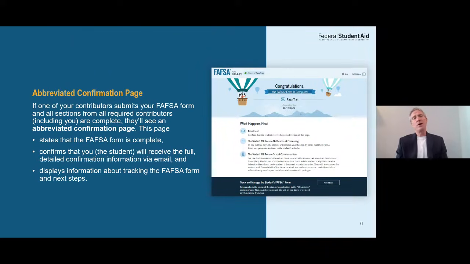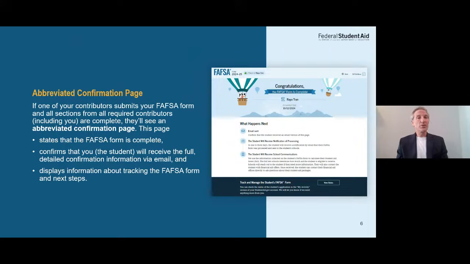Now, it's also possible that a contributor can get an abbreviated confirmation page. When would this occur? Well, if you, the student, filled out all of your information, and then later a contributor came in and filled out their information, which then completed your entire FAFSA form, your contributor could actually submit your FAFSA form because all the information is now present.